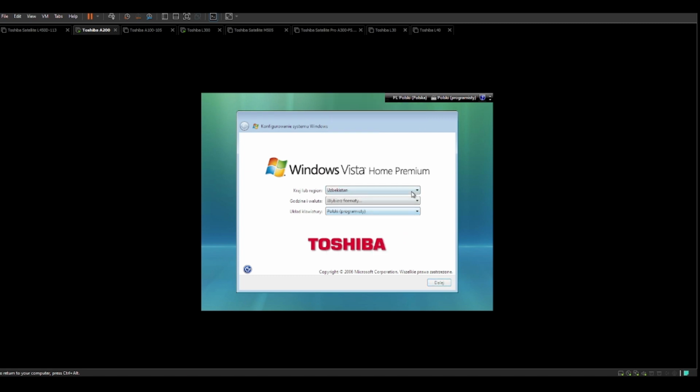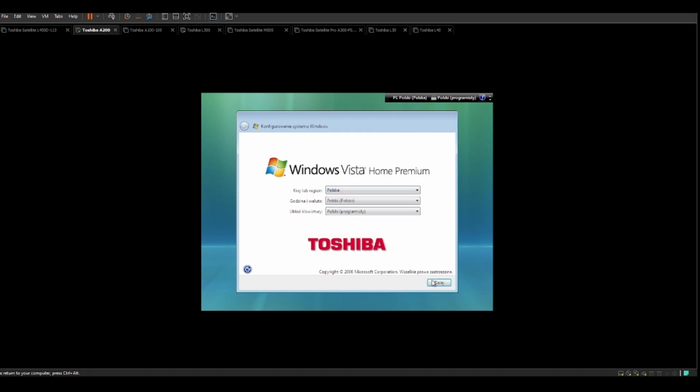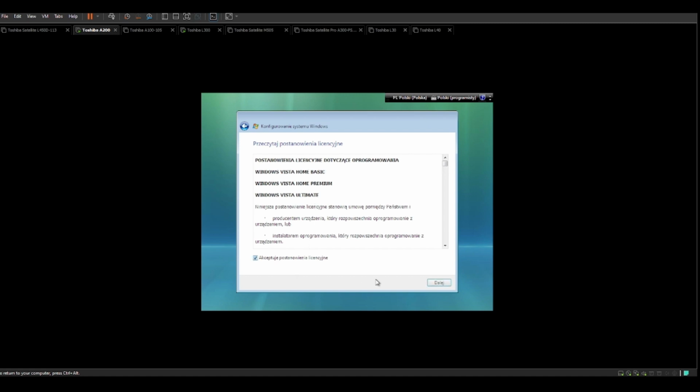So our country is... So this is a Polish copy. So we cannot continue until this is Polish.